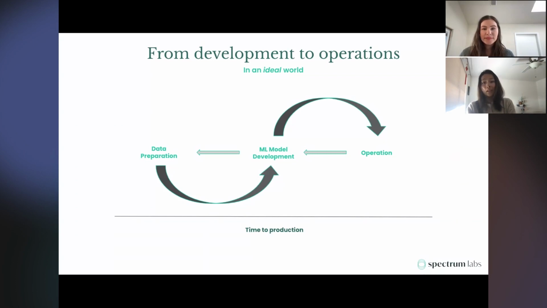And if the model cannot be sufficient for the operations feedback, then it further feeds back into our data preparation process to either sample more data for labeling or do some resampling strategy to retrain. So this is an ideal way, and the time to production should be streamlined.